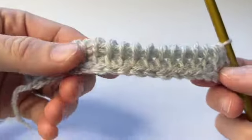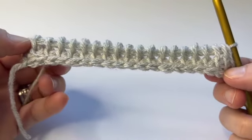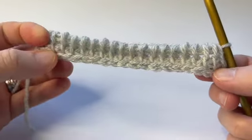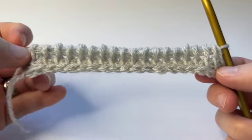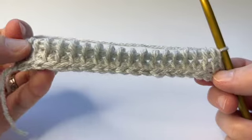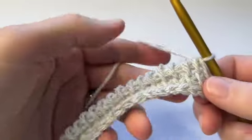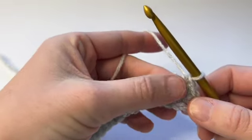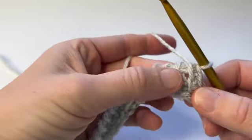So what I've started off with is 2 rows of 20 stitches, so chain 20 and a foundation row of 20 loops on the hook, just in Tunisian simple stitch, and then a second row on top of that also with 20 loops. So for making the first center short row, we're going to start by picking up 11 stitches or 11 TSS.